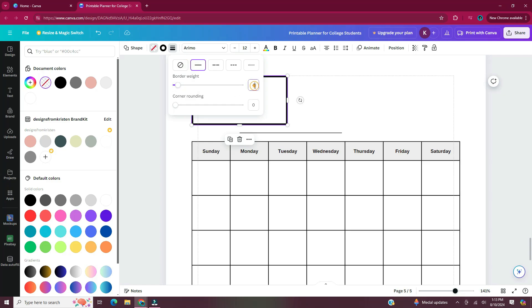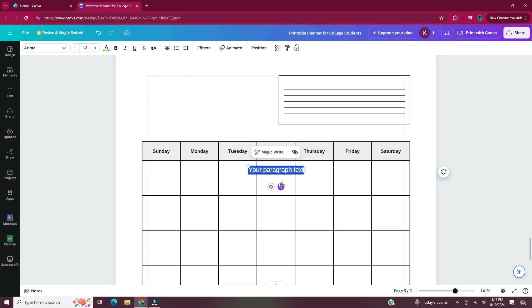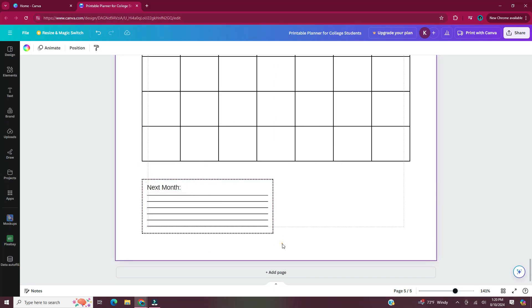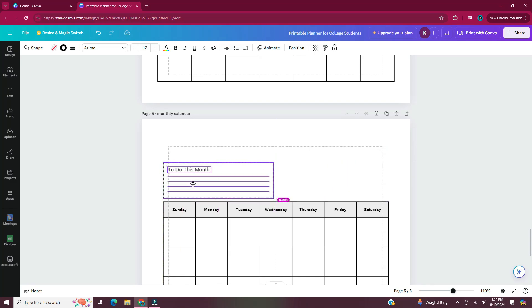I'm going to take the line and put a few copies of it within this box. I hit T on my keyboard to bring up a text box and put whatever words you want here. I started by putting 'to do this month' and then changed it to say 'this month.' Once I have this box set up, I'm going to copy and paste it underneath the calendar and it'll say 'next month,' so you can write down things you need to do for the following month. I'm also deleting a couple of the lines within this box because I'm going to extend it to fit the width of the calendar. Whoever's using this printable page will just have to write what month it is above this box.